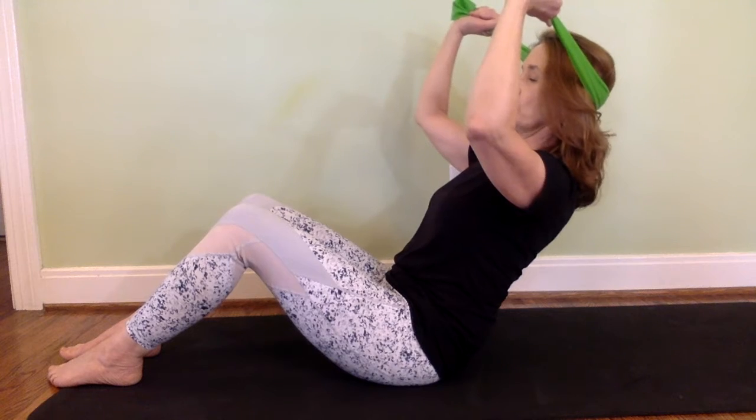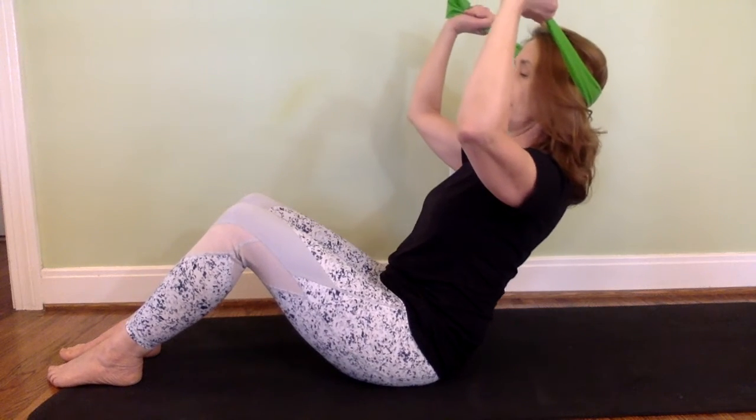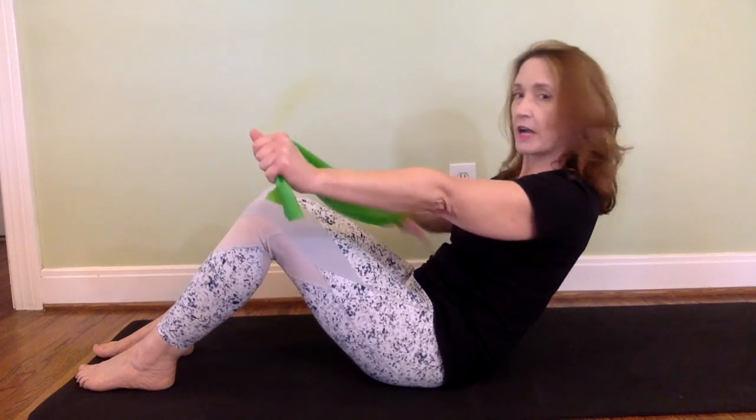So just notice these are two different shapes. One is a curve, one is what we call a flat back. Going back to the curve, I like that one. And we're gonna work on our obliques. Again, we go back, big toes pressing down, inhale, exhale, coming back. Now find a place that you can maintain, no movement.